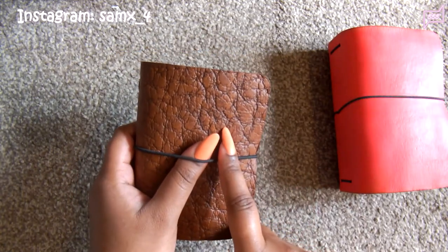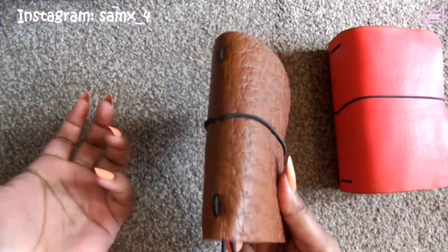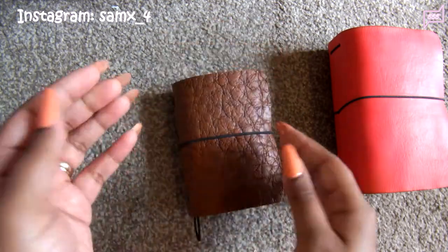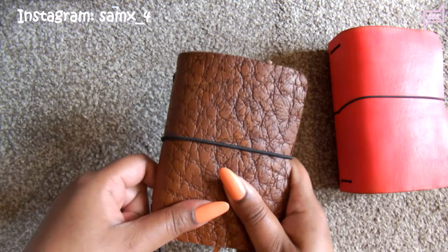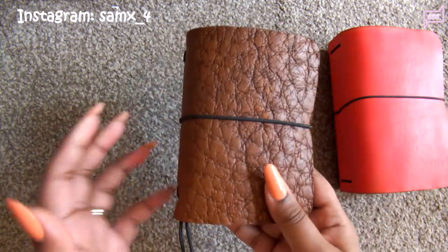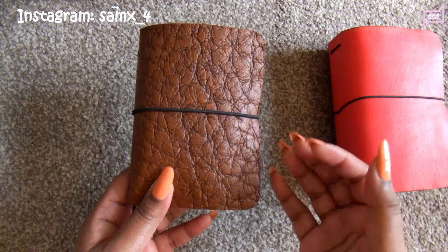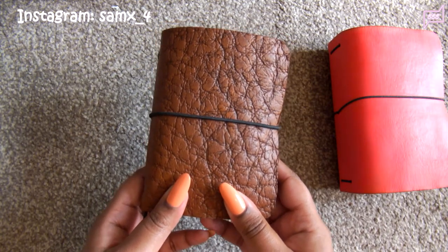Just to let you know, this leather is from Leatherful Craft, a UK shop. I highly encourage you guys to make your own traveler's notebook, especially a micro TN — anyone can make this. It's so tiny that you can't really make mistakes. You just have to cut the right panel, put the holes in the right place, and loop some strings. This whole wallet setup with the inserts cost me about £10 — less than £10 to make this whole functional wallet. If you're interested in making your own traveler's notebook, I'll leave a link to my blog post about things to consider before you make one.